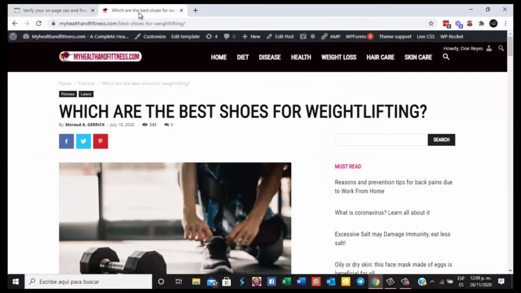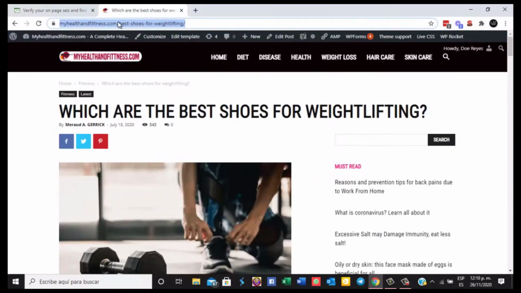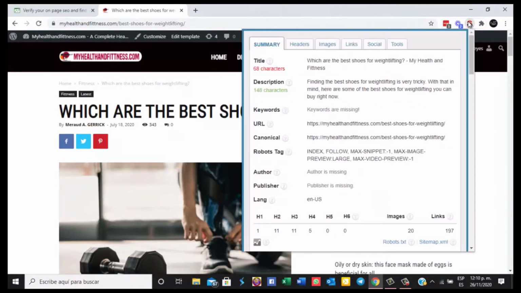Let's make an example. We're going to take this page, right? And we're going to create it. We're going to place it here. And I have this extension that I use a lot. It's called SEO Meta in one click. Adding this extension will give you many important things. The title, okay? In this case, I exceeded in some characters, but to exceed in some characters is no big deal either. The description.